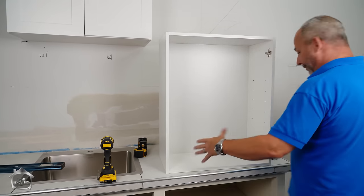And then we're going to peel the drywall off the face paper. The sharper the knife you use on this, the cleaner the cut, by the way. All right. Now, we're going to take a little bit of mud here, and we're just going to throw it on all four sides where it's going to make contact with the existing drywall. All right. And you put it in place. There we go. Press it flush with the existing wall.